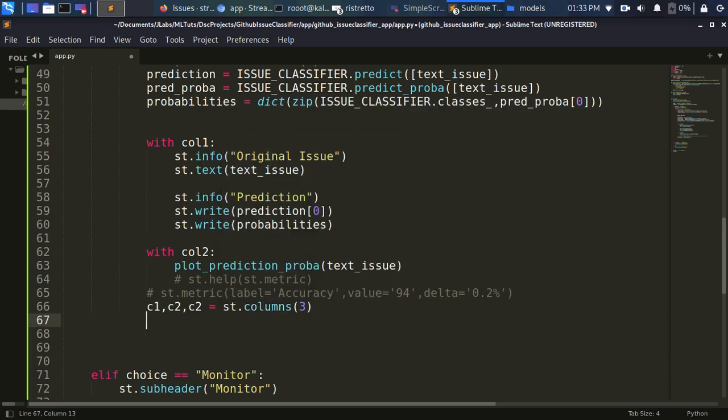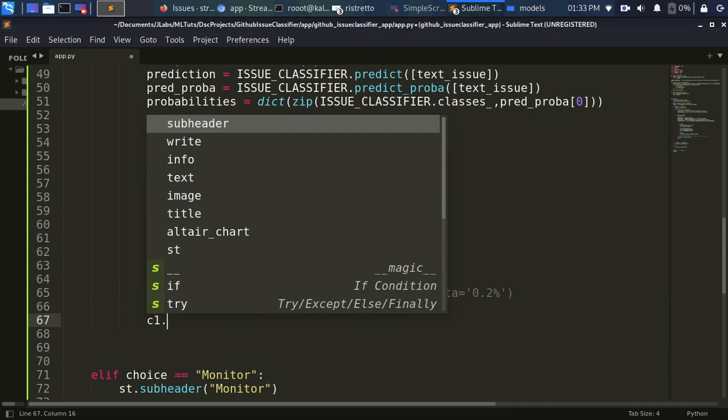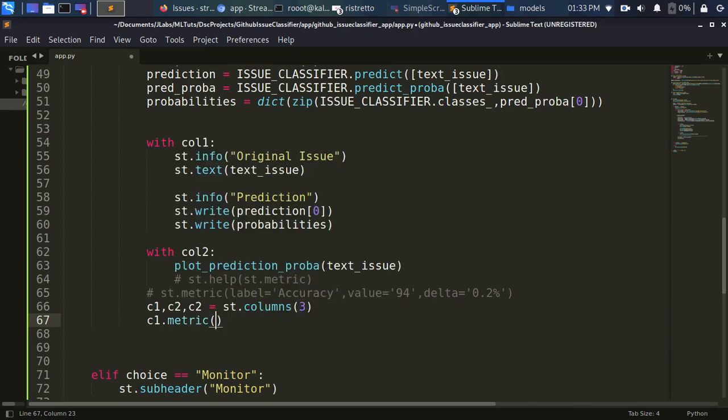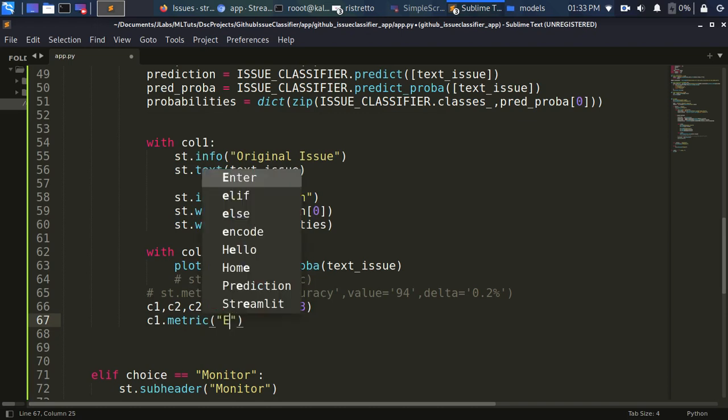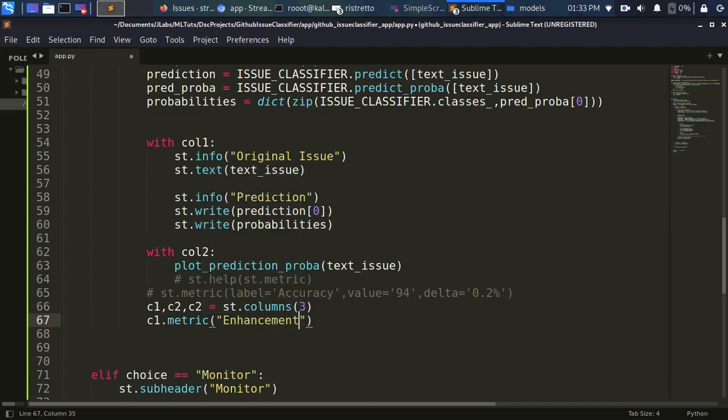Then I'm going to say for C1, I want you to bring my metric, right? Metric is still inherited. Then for the first one, I'm going to pass in enhancement. Since this is a dictionary, I can just bring that particular key out. This is going to be for the label, so the label is going to be enhancement.